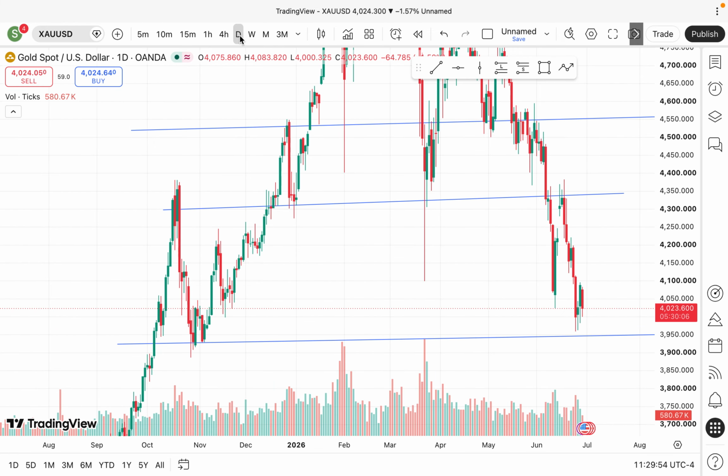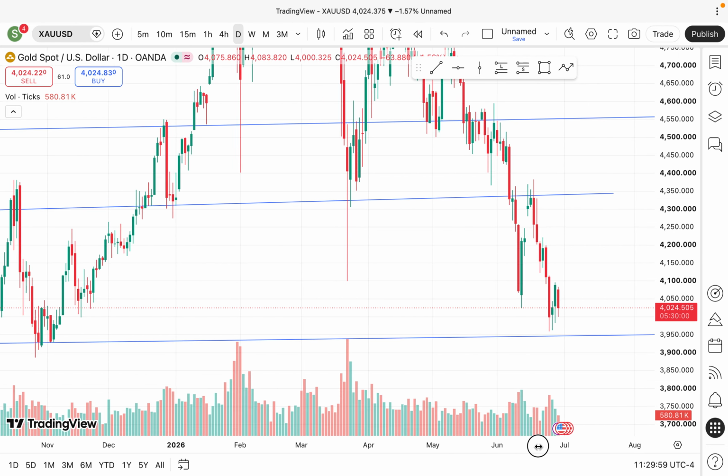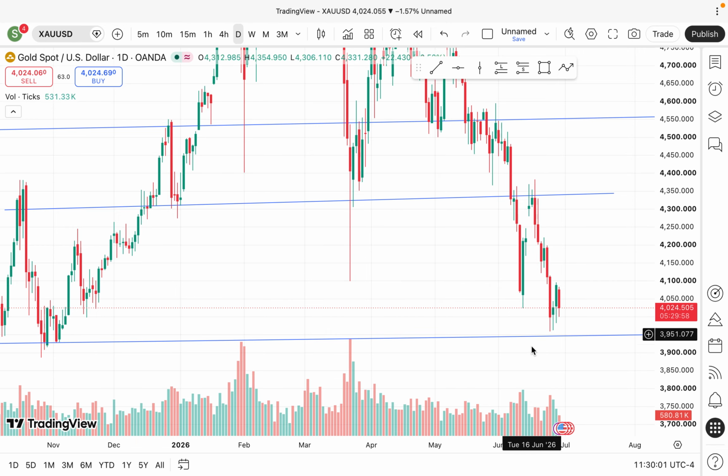We either wait for this market to tap this support level and start going up, or break this support level and start coming down. Do you get it? That's how to trade. Very simple. Now you can see that this candle does not tap this line. The reason is because there is another support level that this price broke.